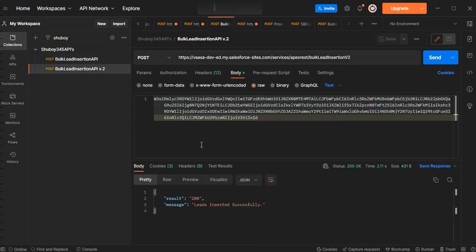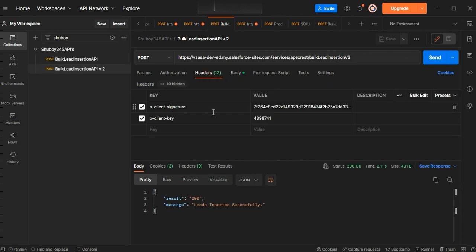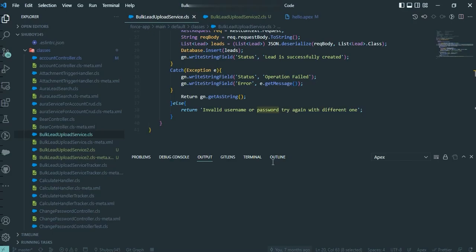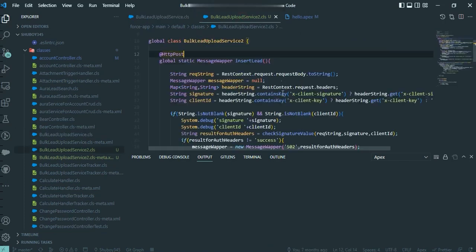And here we have upgraded our API. We have encoded the body parameter using encrypted data, and we are using an X-client signature and X-client key as parameters instead of the username and password. I'll explain why we have to do this.